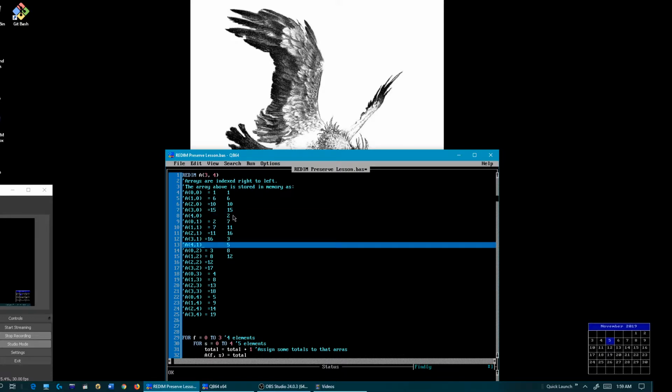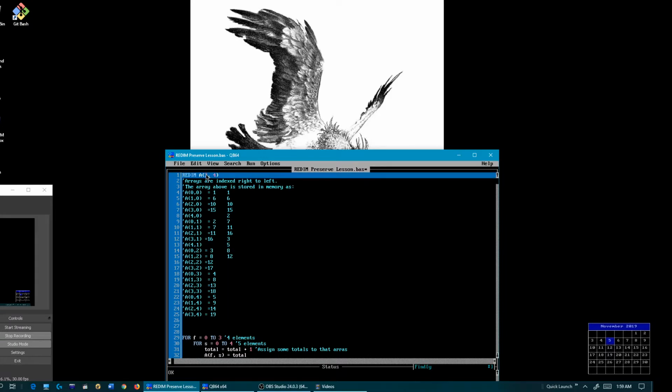So what everything is pointing to is all jumbled up. When we REDIM with a new element over here on the left, you would think they would all be initialized to 0. Well, it's not, because we preserved it, we copied it over.